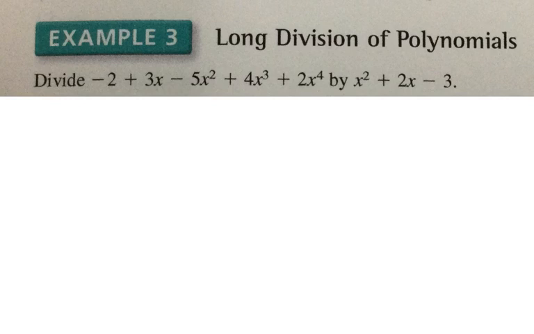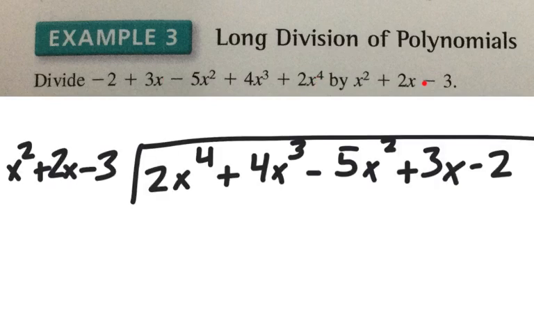Okay, so the first one here again is just a division problem. We're going to have to use long division. The difference here is the thing I'm dividing by this time has 3 terms, and we can see that the polynomial that I am dividing is backwards, right? Our highest power is here. Okay, so I've got to do this division here. You see how I've rearranged it? I put my polynomial in order from the greatest term to the least term. And then it's being divided here. But it's still the same process that we have done before. I did not need any placeholders because I went from the 4th degree to the 3rd to the 2nd to the 1st to a constant.